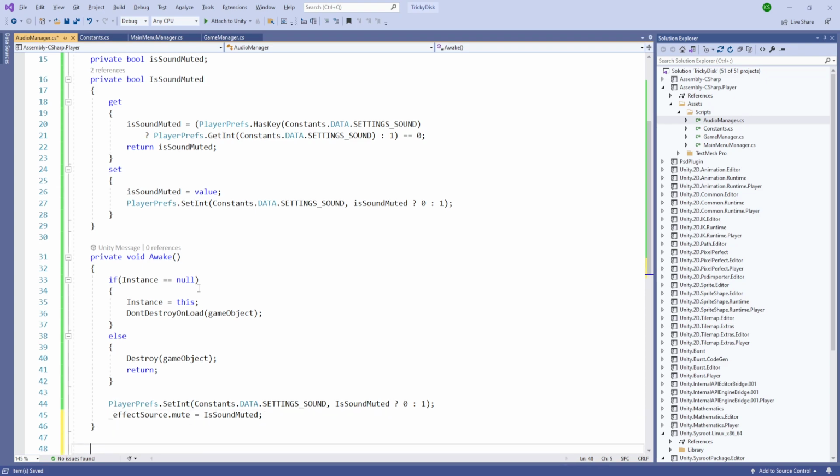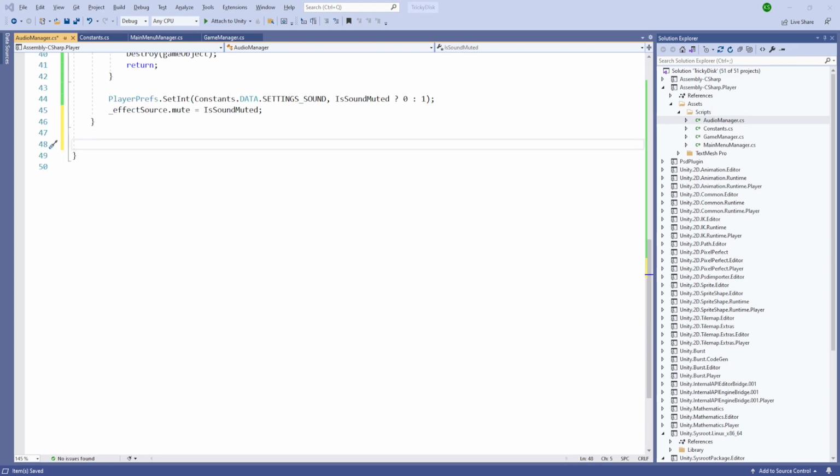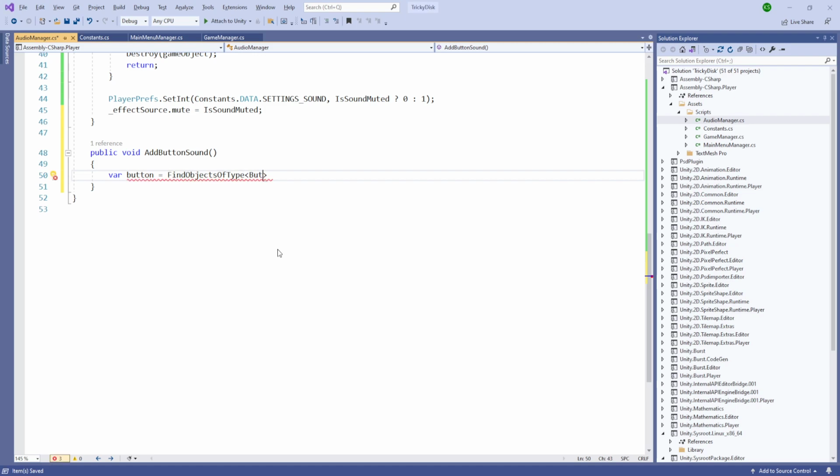So this is going to be inside our Awake function, and after that we are just going to have a couple more functions. So the first one is the AddButtonSound, and here let's first get our buttons is equal to FindObjectsOfType, and we are going to have the type of Button.